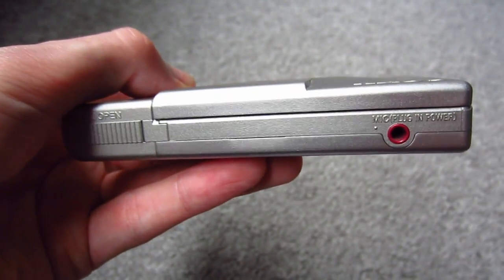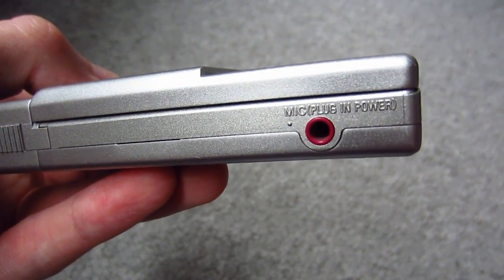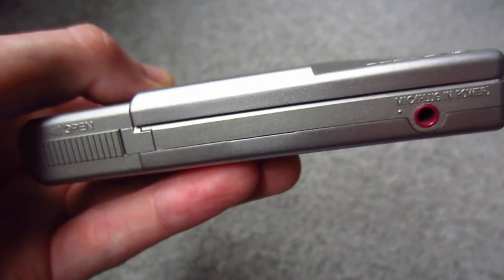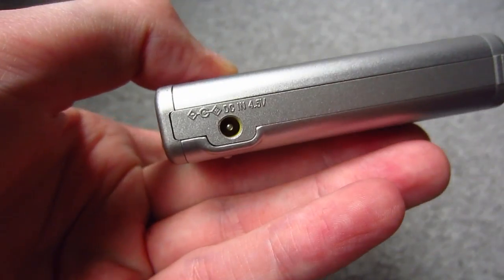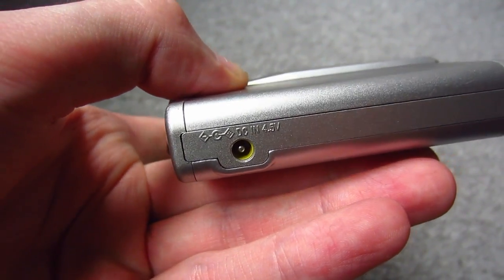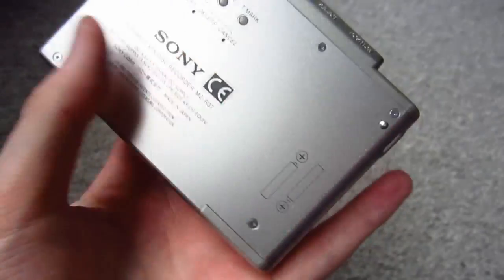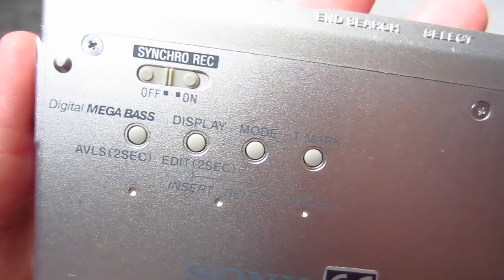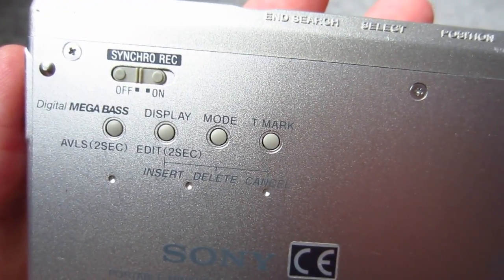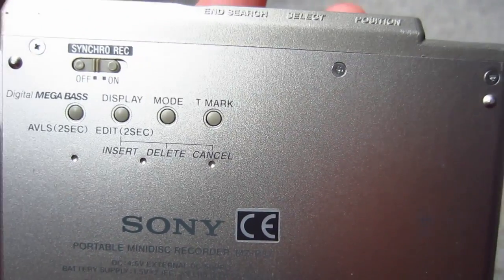And here we have the microphone with plug-in power. The opening for the battery compartment. This is the DC input. And we also have a few buttons down here on the bottom. Sync rack, AVLS, display, editing, mode, T-mark, all those things.